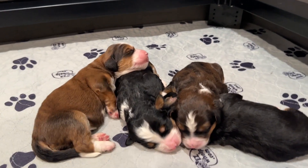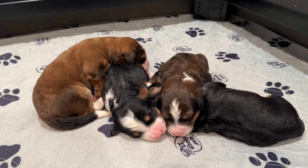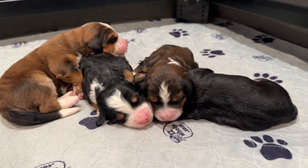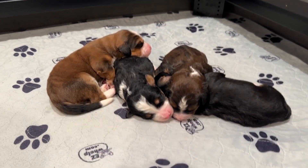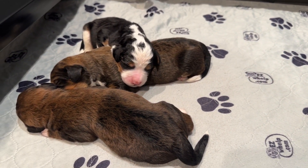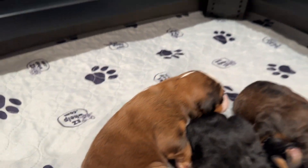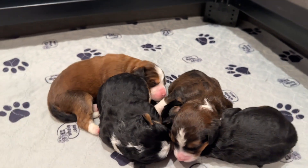Most of our puppy litters, we just give them color labels to identify them, but we're going to have several Bernedoodle litters, so this time, since their mama's name is Maple Syrup, we decided to give them breakfast food labels. We won't call the puppies by these labels — we just call them puppy until their families choose them and give them their forever names. I think it's cute, just a little harder to remember. We just took their pictures and gave them their labels today, so we'll see if I can remember all of them for the video.